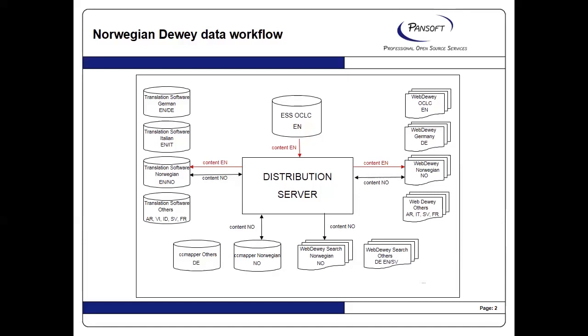So having this ecosystem of different GUI software, what is new in the last 12 months? The first thing which is new is a new instance of the translation software for the Arabic team. I'm very happy. We are in the middle of implementing the right to left support. We got contracted to implement that. And when we talk about WebDewey instances, we will see an Arabic, right to left WebDewey real soon.